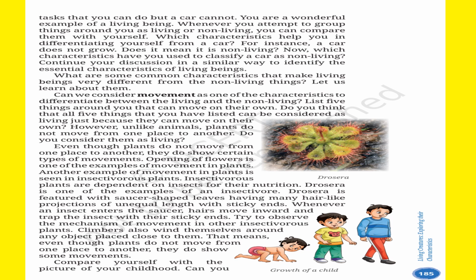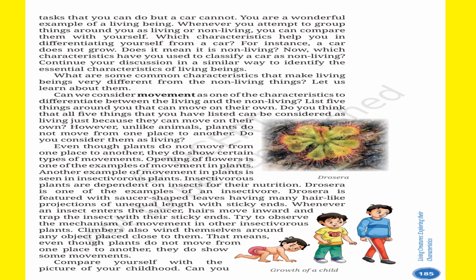What are its leaves like? Saucer shaped, having many hair-like projections of unequal length with sticky ends. The ends are sticky, so an insect comes and sticks to it. Whenever an insect enters a saucer, hairs move inward and trap the insect with their sticky ends. Whenever an insect sits on or enters the saucer, because its leaves are like this, the hairs move inward and trap the insect, catching it with the sticky ends.